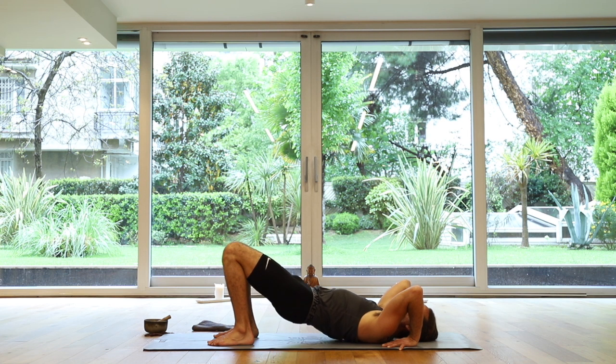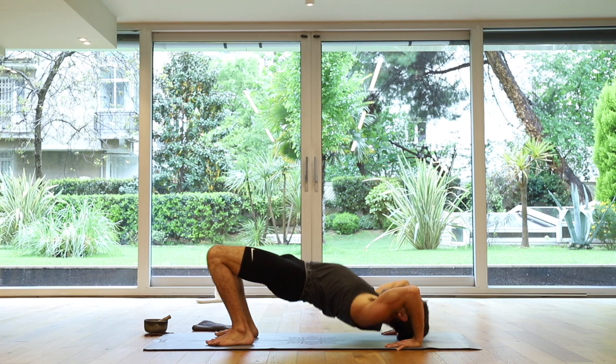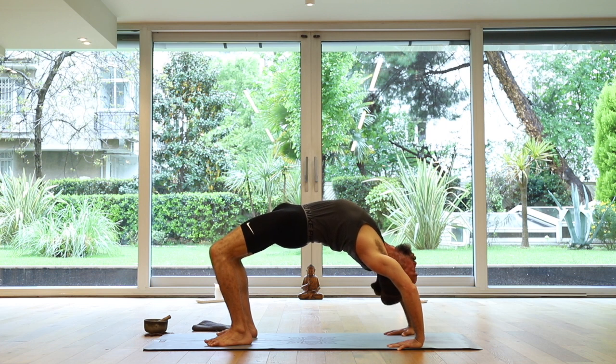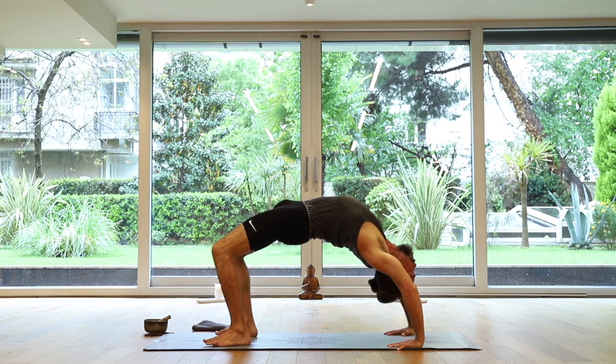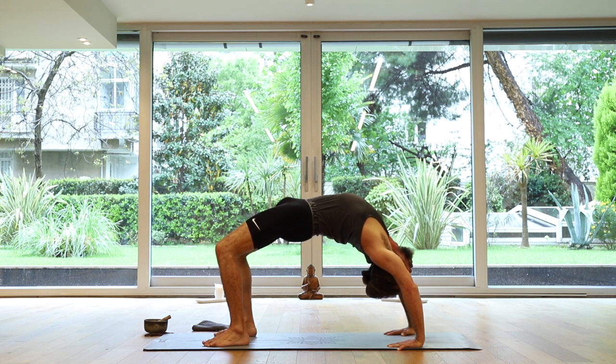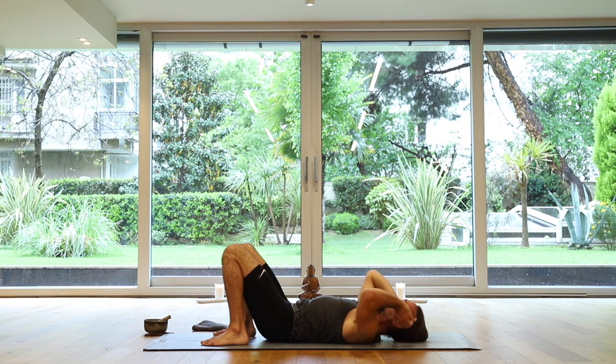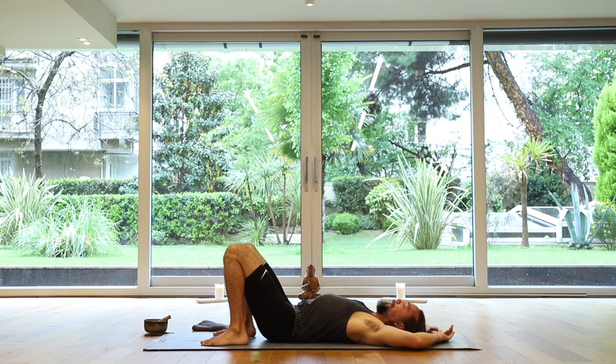Lift the hips up. Always. Come on to the top of your head. Yeah, open the heart and go up. Hold it. Heart open. And release. All right. Soften the breath. Soften the heart.